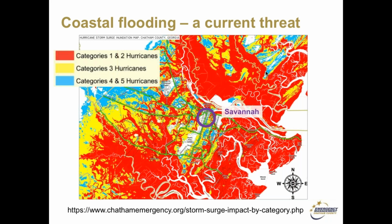That's the nature of the flooding risk down on the coast here. And so they've had some recent brushes with Irma and Matthew on the coast in recent years that has heightened awareness around their storm surge risk. Having gotten lucky for a couple decades in a row, this is becoming a very near and present threat for them. And so we just showed up at the right time, in the right place, if you will, talking about how we could bring some sensor technology to bear on this problem and how we could serve their needs, right?